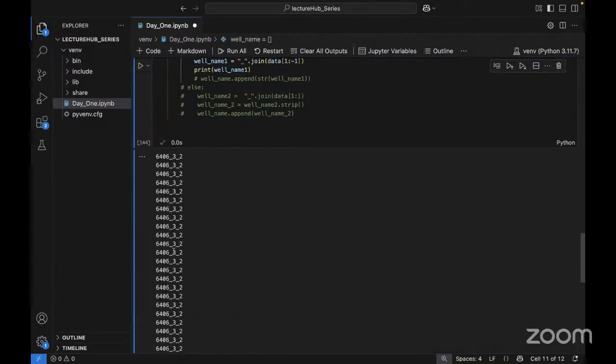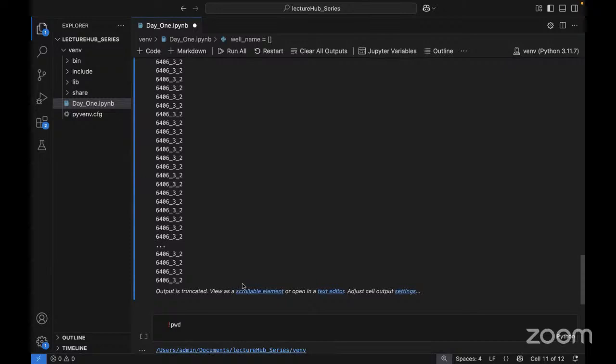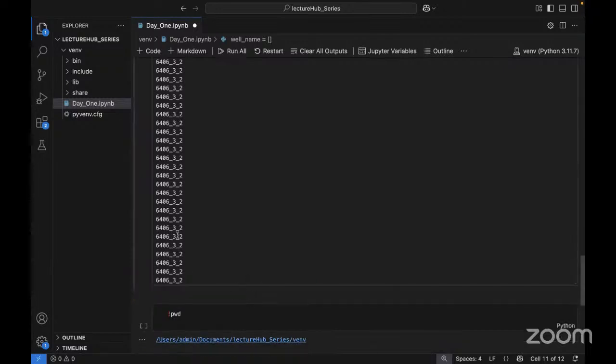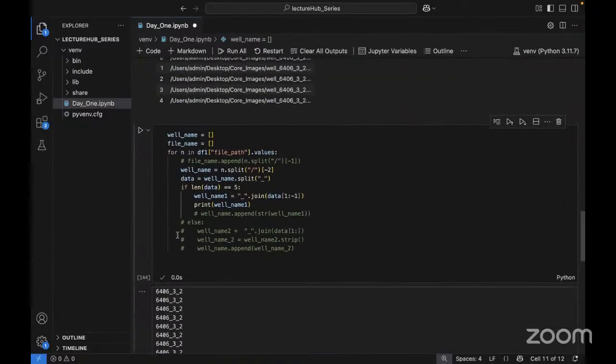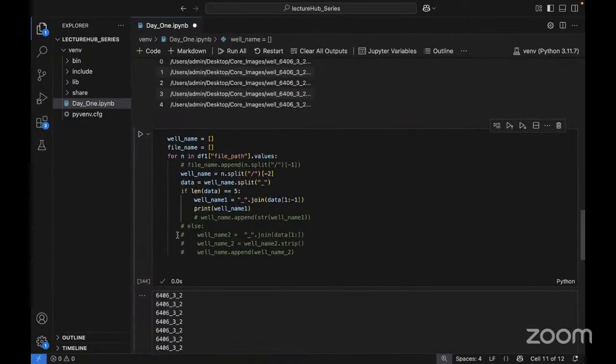I can't use ChatGPT because I want you guys to understand. So if I have everything here, well name data. Okay, I think I know what it is.